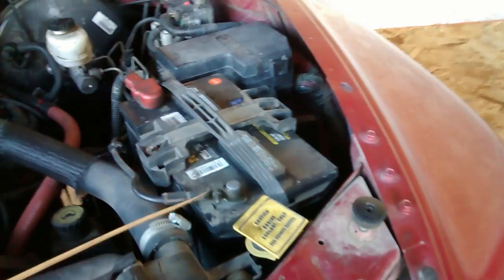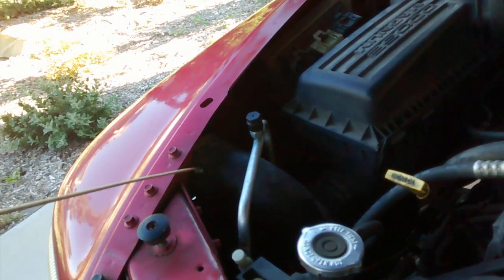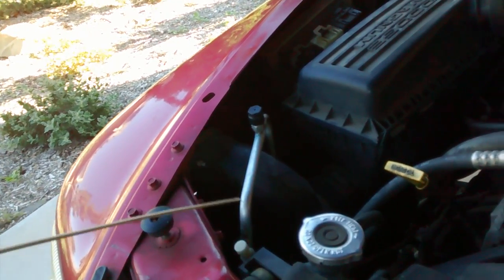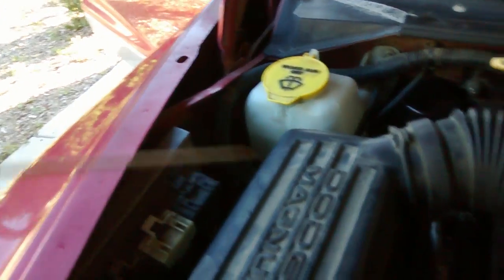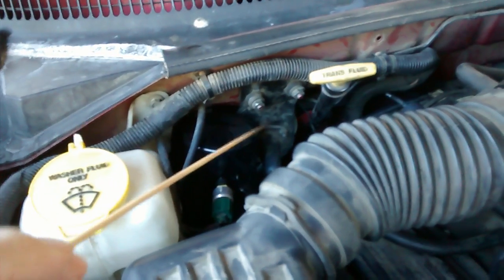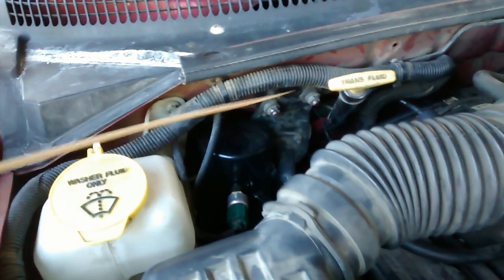So obviously you want to disconnect your negative battery terminal and take your air cleaner box out. I don't remember what was originally there, but I put a nut and a bolt there to hold that in place. There's, I believe, a 10mm bolt right there. Then I just undo the screw here, pull this hose off, and take the box out. You will have to take the cruise control off. There's an electrical plug. Take those two bolts off and just set it off to the side.